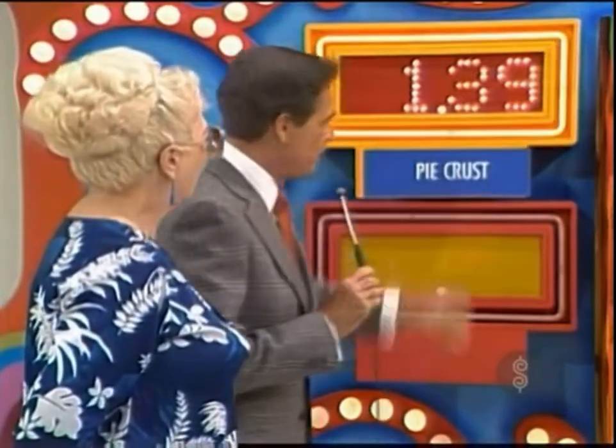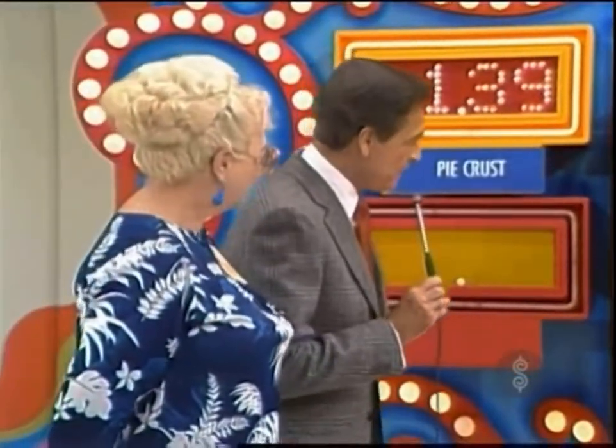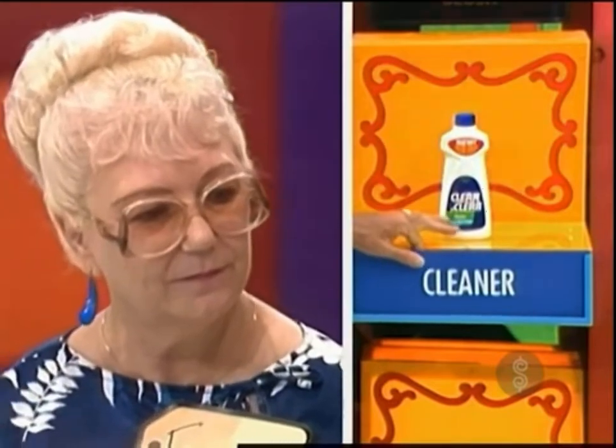I think I'll go with pie crust. The pie crust — now that pie crust is $1.39. You pick another product that is $1.39 and we will give you that prize. The cleaner, I guess. Let's bring the cleaner back up here and listen to the applause. Now they were right about Blank Check — are they right about Pick a Pair? $1.39 is what I'm looking for... $1.19.